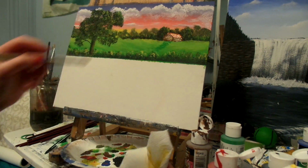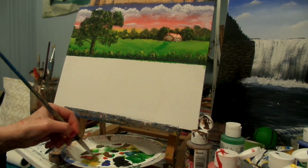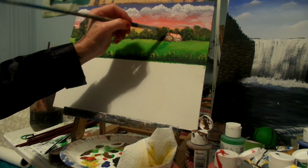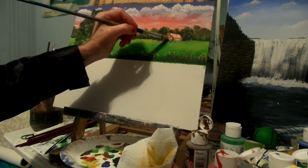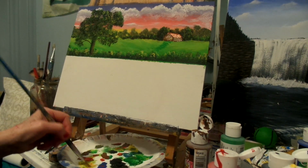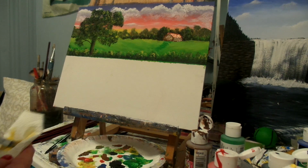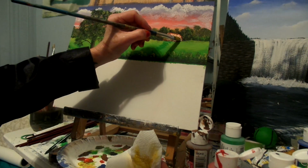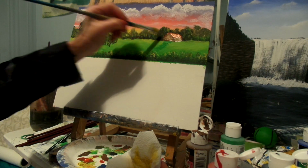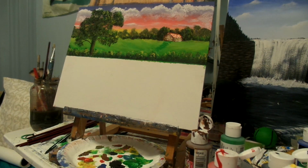That's all. I just want this little hint, just a hint, right? Put on your brush, wipe it off, put a little bit more on there. Now you can use a smaller brush than this if you like. I want to get more on than that. Wipe it off and dry brush. It gives a kind of a nice little rugged look. I like the rugged look.